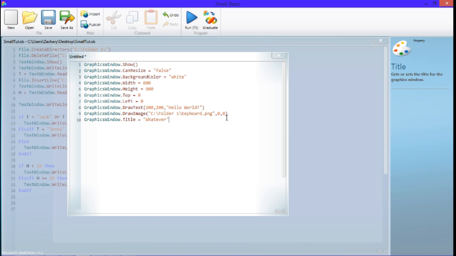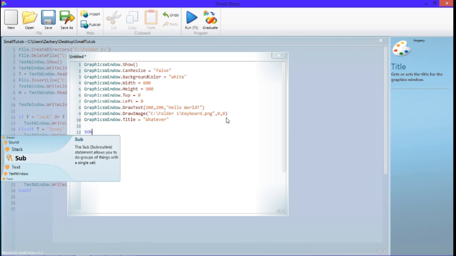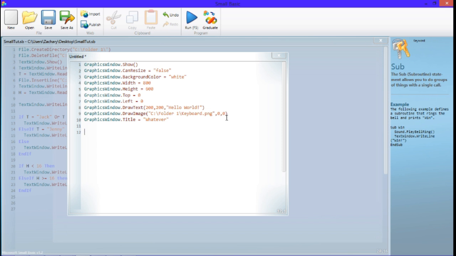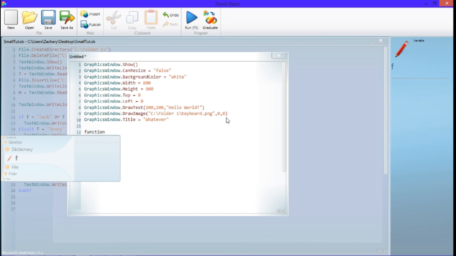But if you have worked with something like Python or C++, then you'll know what a subroutine is. It's kind of like a function. In Python, it's def, I think.